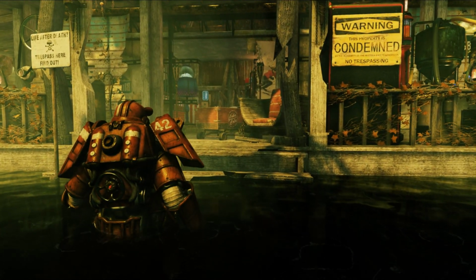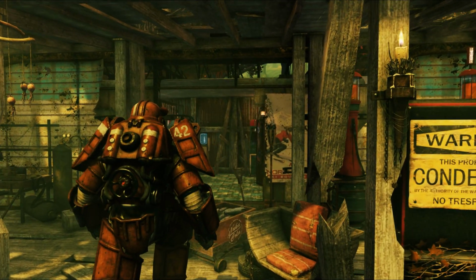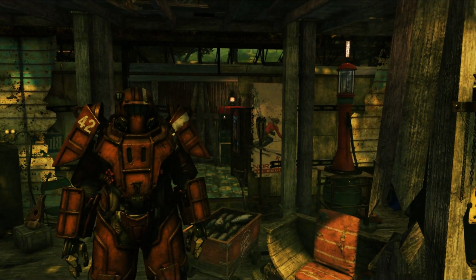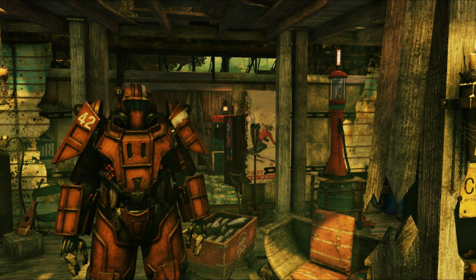I thought I would show you around my Fallout 76 Mire Swamp camp. This is my lovely little home. It is a deep salvage operations camp, I would say.